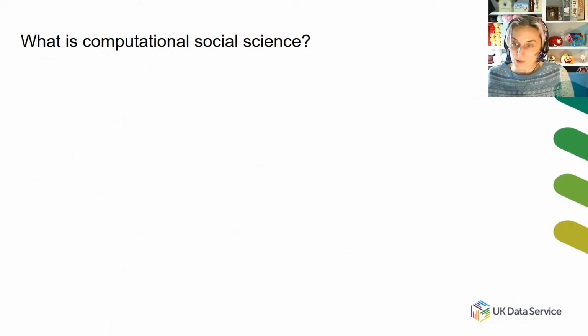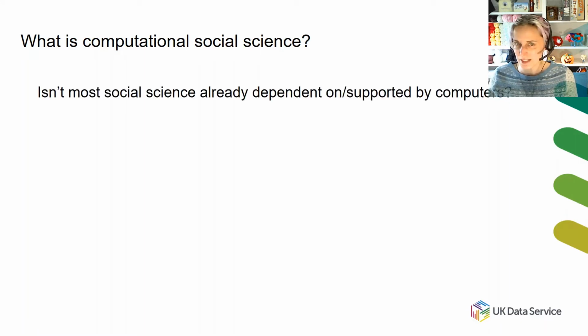We start with the basic question, and you might think, all right, is it scary? Is it interesting? Is it confusing? Because really, isn't most social science already dependent on or supported by computers? Yes, it is. We all code our interviews in NVivo or something like that. We build statistical models in SPSS or Stata, and we conduct our research online through online surveys or online interviews. We do a lot of things. We share files. It's great.